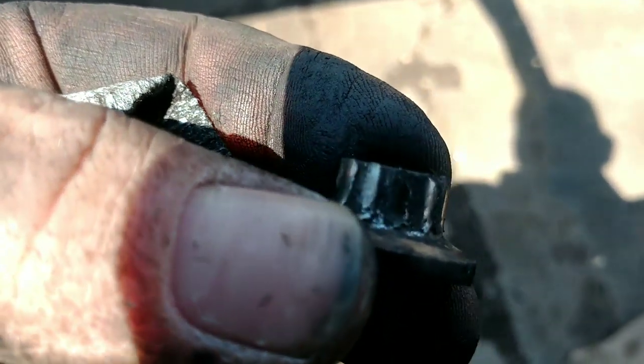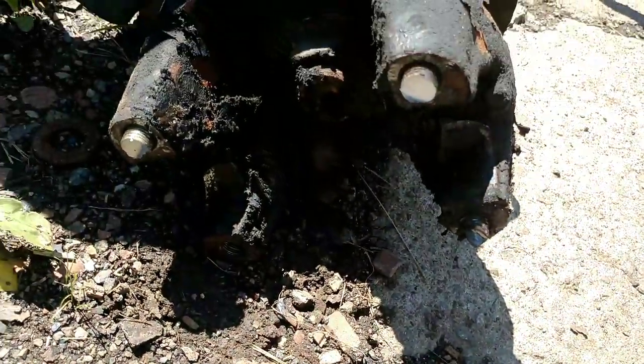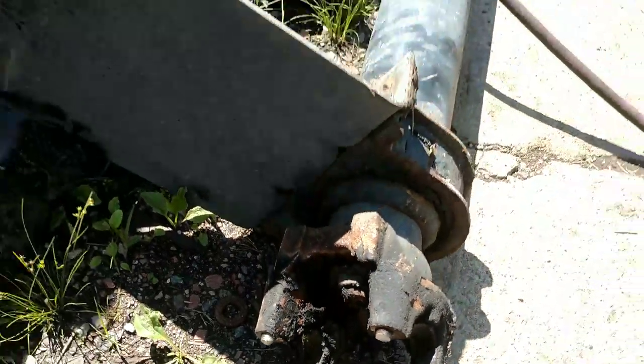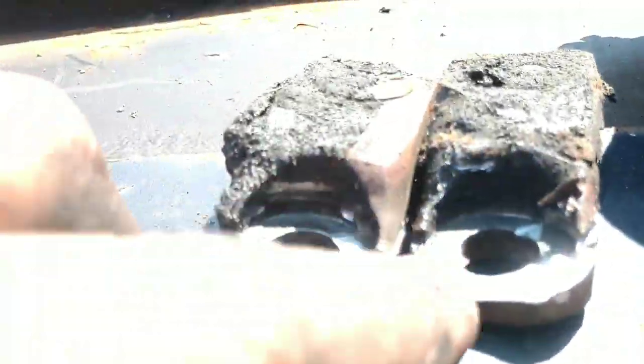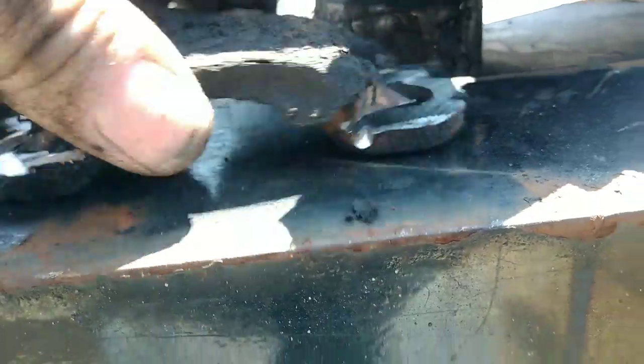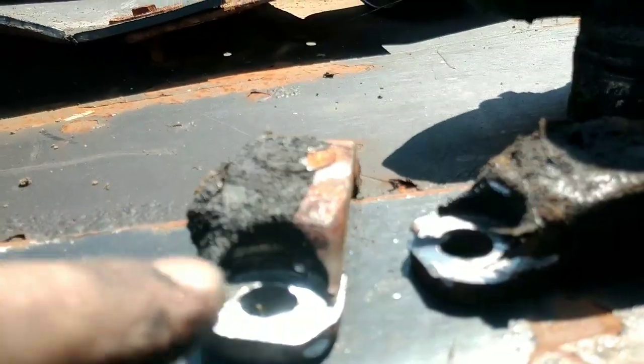Well, whoever did it, four of the 12 point heads were stripped, and as soon as I put my socket on, it finished it off. So I just cut the heads off. We'll just replace that hardware. I was able to get this one. Doesn't matter. This is the drive shaft we're not using, and the one that was in there, I was able to get out because there was one in the differential and three in here that were stripped. So this, I just took a cutting wheel, just cut into it, try to get underneath the head of it, as you can see, like that. Once I got under so far, I took an air chisel and just smacked it with a hammer, and they broke. So that came out okay.